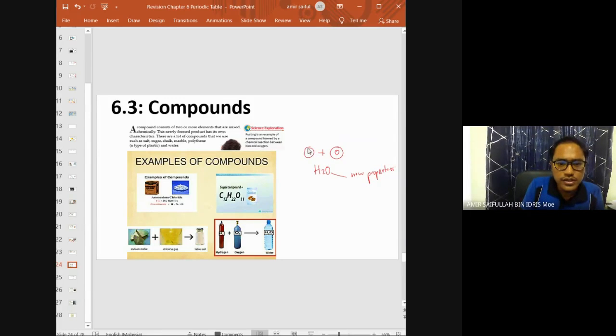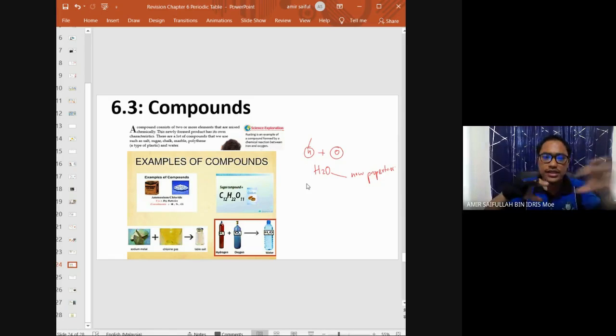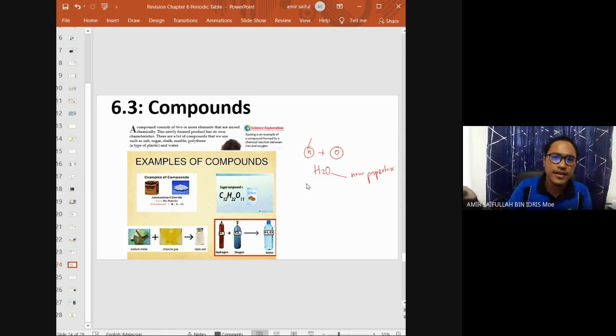Because hydrogen exists as a gas at room temperature, and oxygen also exists as a gas at room temperature. But when they are combined, they become water. Water at room temperature exists as a liquid. So you see, their properties are different from each other already. But for mixture, although they are mixed together, copy is copy lah, water is water lah. They are not forming a new compound, they are just a mixture. So that is the difference that you must know.